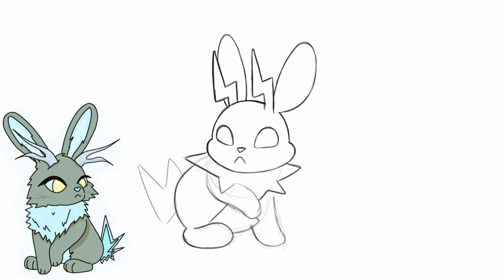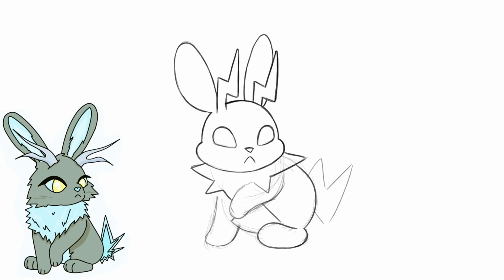Good Pokemon designs often have some sort of contrast. You don't want to make every part of its body staticky, so its fur is smooth while the electricity on its body is jagged. This makes it both cute and dangerous looking, which is exactly what a successful Pokemon exhibits.